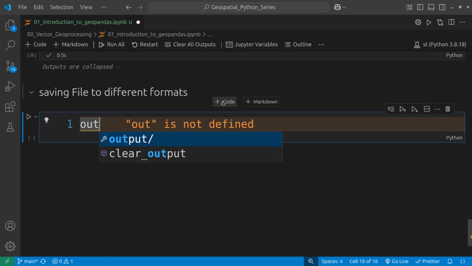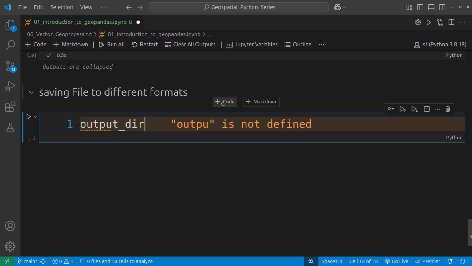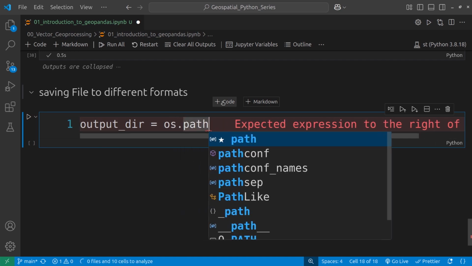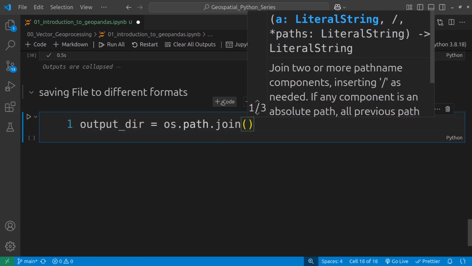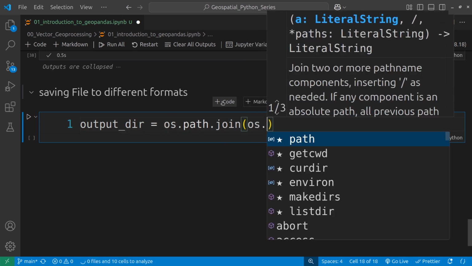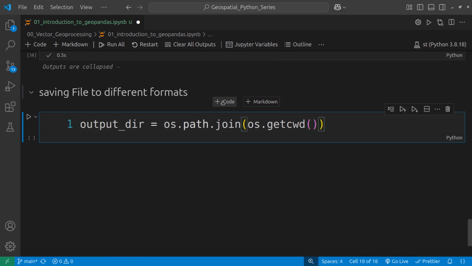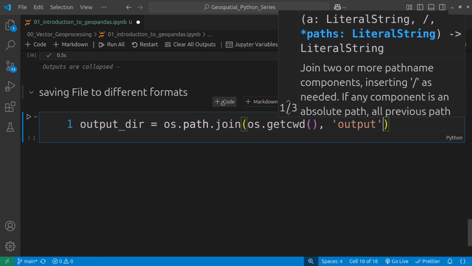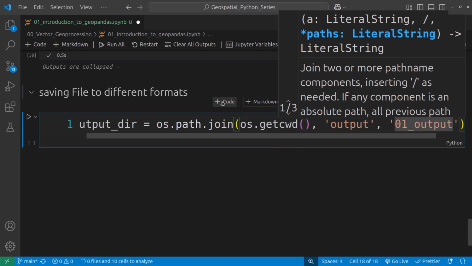So I'll call the output directory, which is equal to os.path.join. I want to join the current directory with the folder called output, and then inside it there's another one called 01 underscore output.